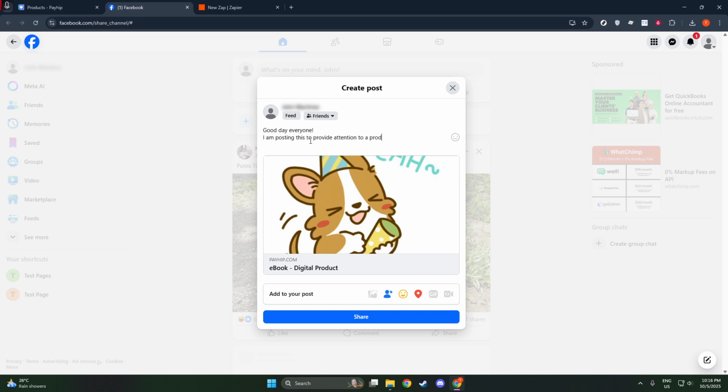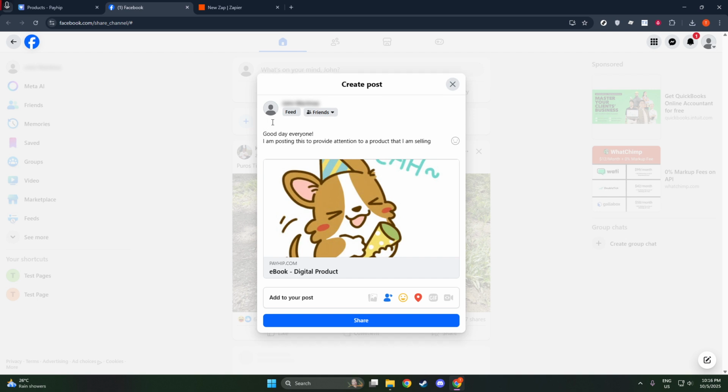Now, to truly make your post stand out, you should start with an attention-grabbing headline or first line. This could be something as simple as mentioning a discounted price, a special deal for a limited time, or any freebies you might be offering. This kind of hook can be the very thing that stops someone mid-scroll and prompts them to read further. Remember, the first few words are crucial. They can either draw people in or let them pass by.